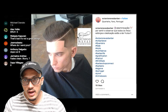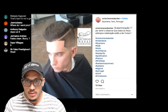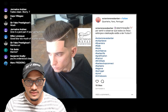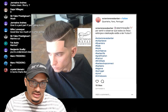Alright, now we have Octavian Neves, Barbero. He looks like he's from Brazil. So this isn't too bad. The bounce isn't way off because he didn't shave it up too high, but I still would have liked some length here. He's obviously got some color enhancement going on, but the blend is nice. Looks like in this area he might have chopped off too much of that calic area.